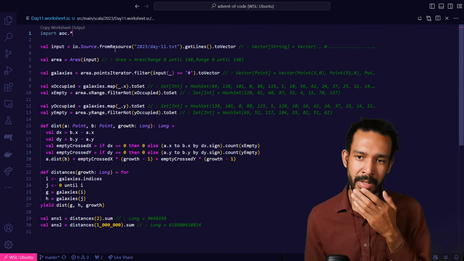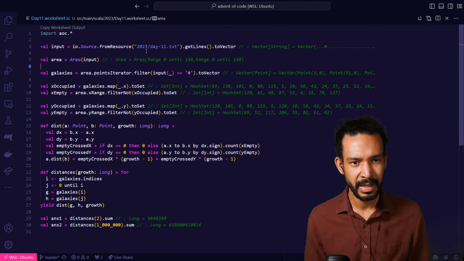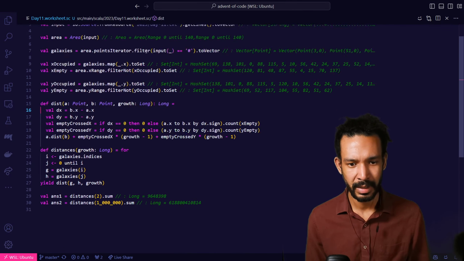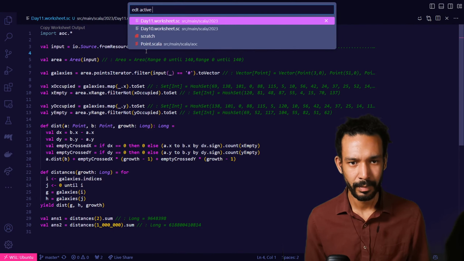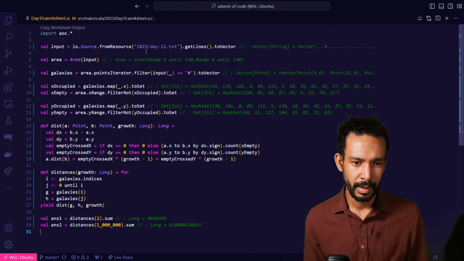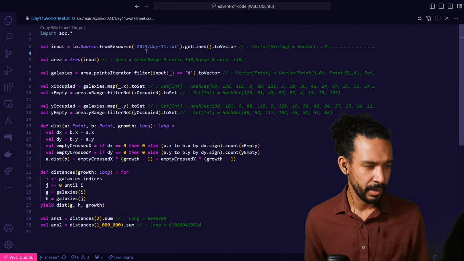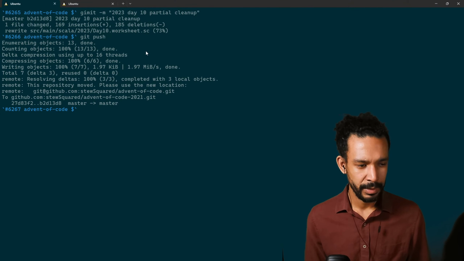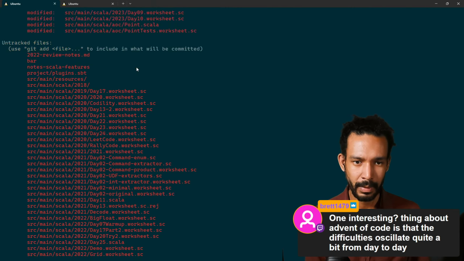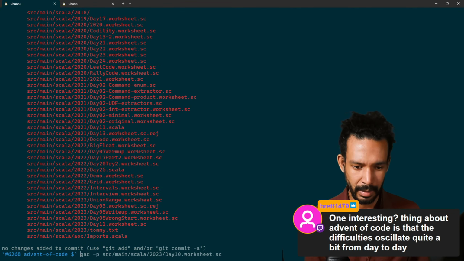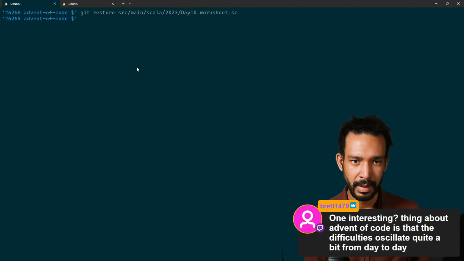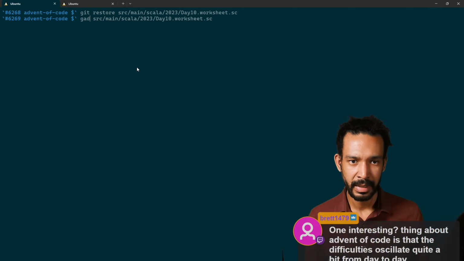I think next time I'll just run my worksheets in advance, make sure they're actually starting to evaluate. And now we can restore. Hit restore day 10, and then we add day 11.